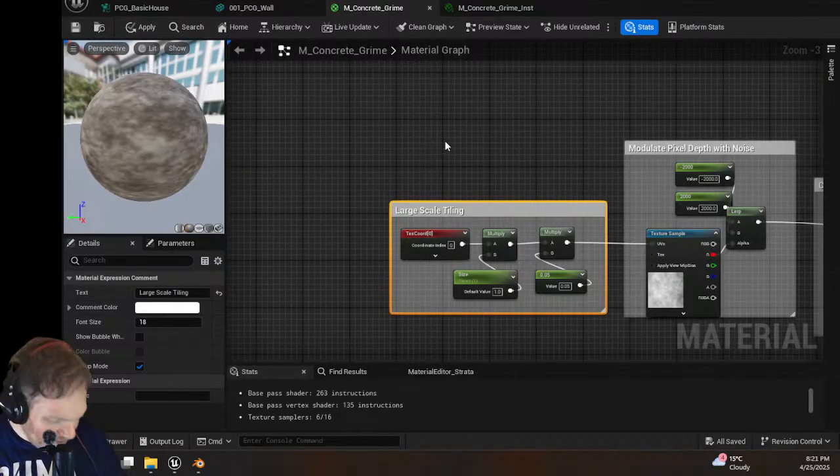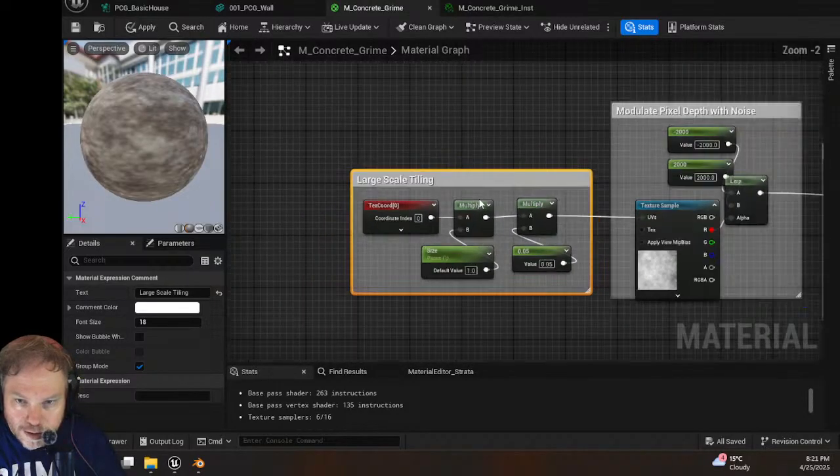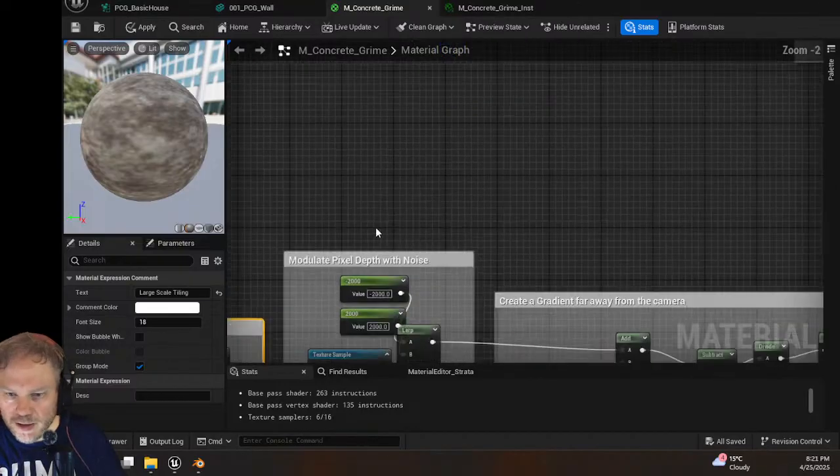Was it pixel correct? Large scale tiling.